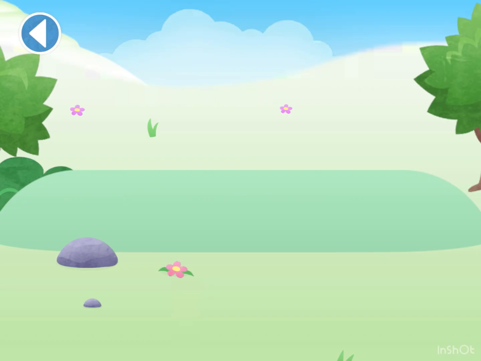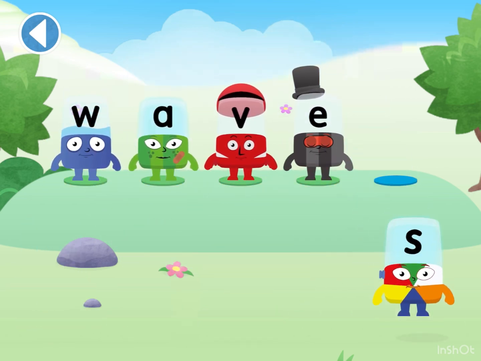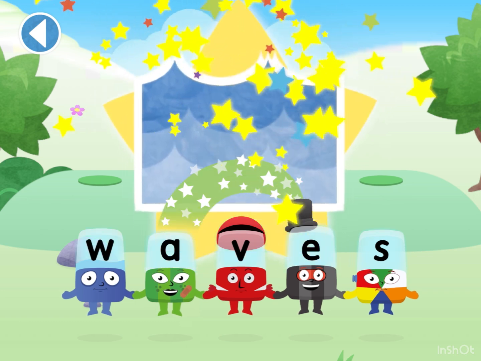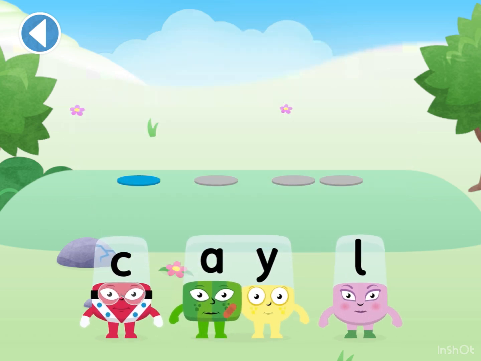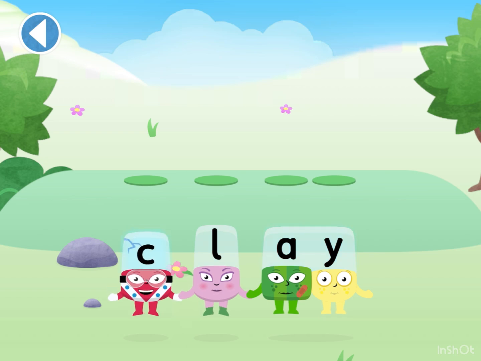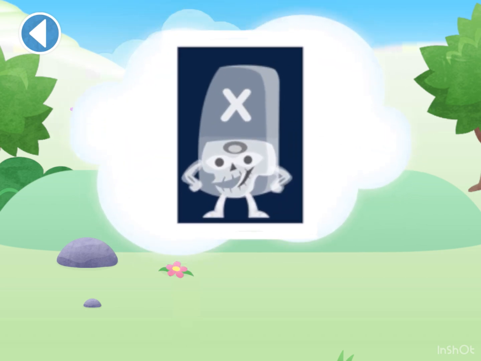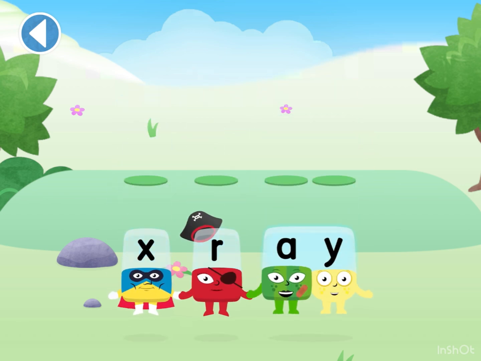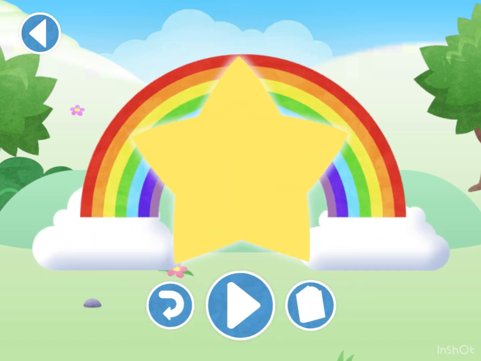Time for some word magic. Drag the letters in the right order to spell the word. Waves. Clay. X-ray. Great word magic. Spot on.